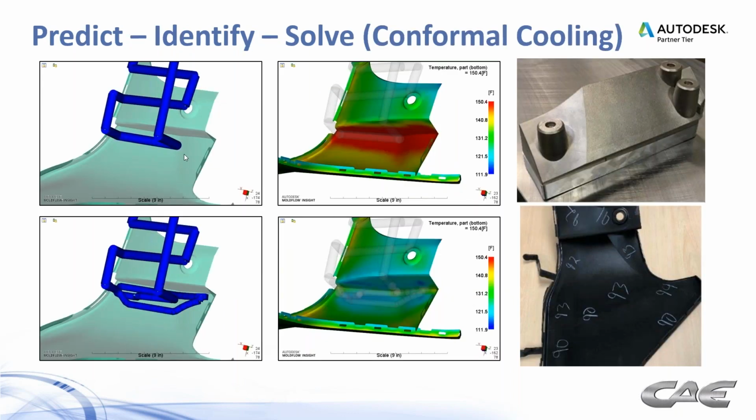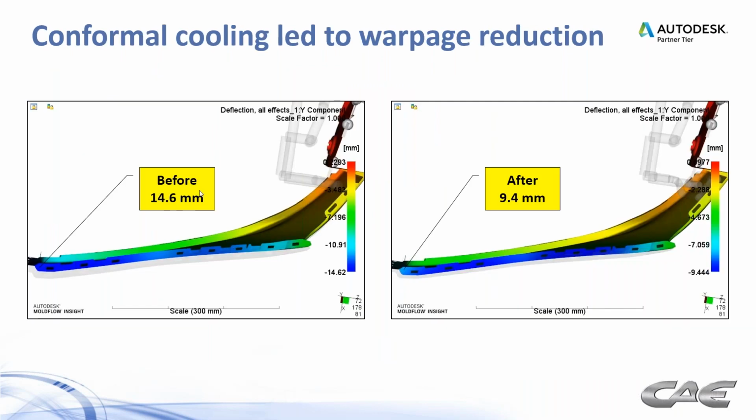But not only that, when we compare to the original design using standard, conventional cooling, you see how not only did the part temperatures change and we got more uniform cooling, but you look at the change in warpage and how it changed this angle over here in the part. Beforehand, if you measure the warpage at the tip here, it was 14.6 millimeters, and afterwards it was 9.4 millimeters. So there's a lot of benefits to doing things the right way in Moldflow, and it shows up in the manufacturing of the part as well.